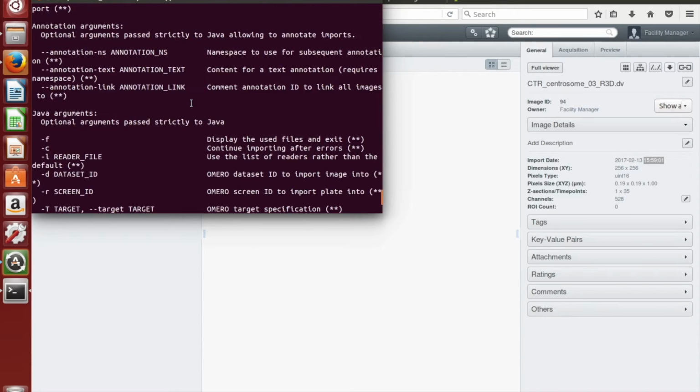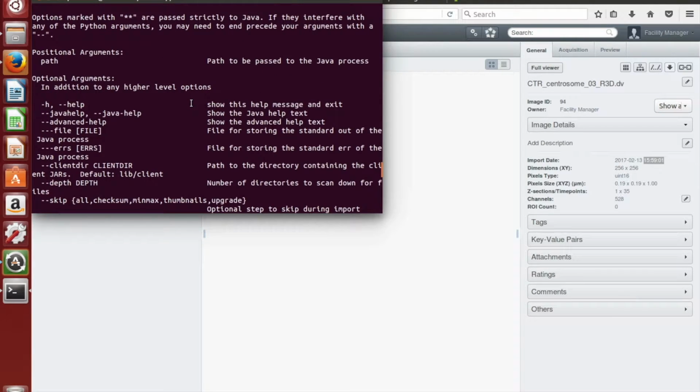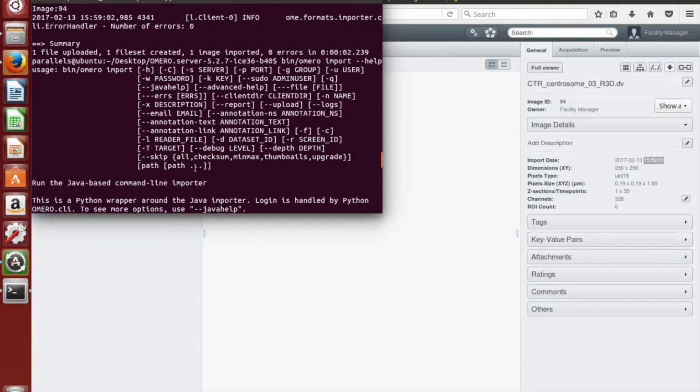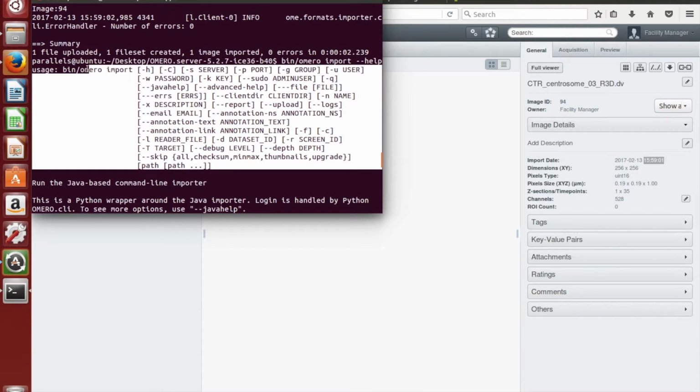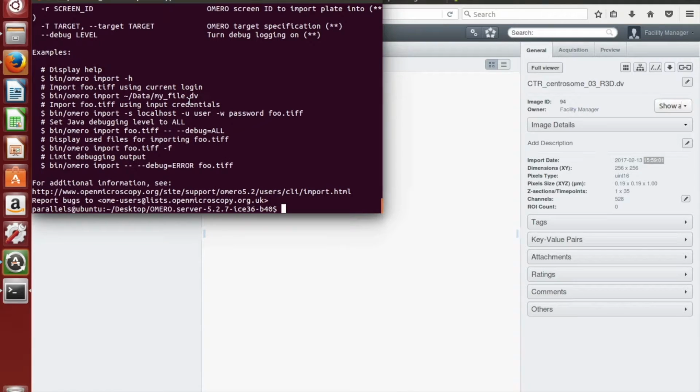This will highlight all the arguments that can be used with the omero import command, and as you can see, you can use many different arguments to avoid the prompts or have different options during your import from the command line client. Now we'll try a few of these flags just to highlight the use of the import arguments.